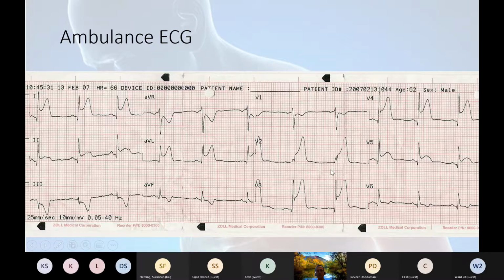And if you're not sure about it, put out a STEMI alert. We would far rather that there's a false alarm and we can tell the team to stand down than that we miss something. But that will get you all the help you need really quickly. And more than that, it will prepare the downstream things that need to happen. Because if you see a STEMI, the quicker we unblock that artery, the better the patient does. And we are audited on the time that it takes us to unblock arteries.